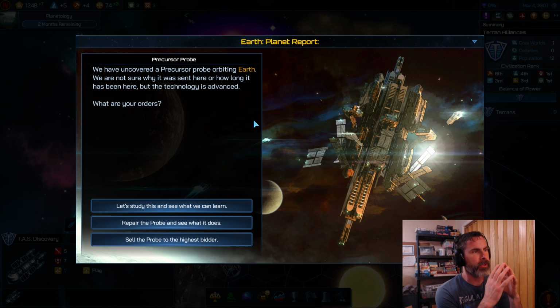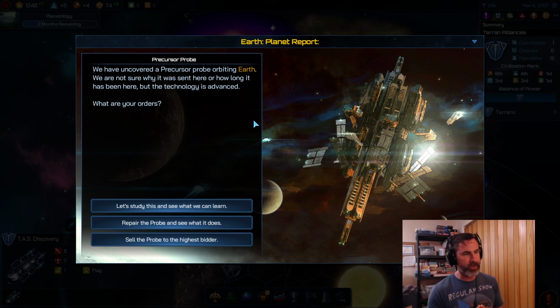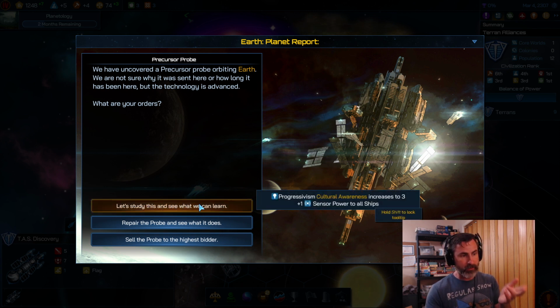We've uncovered a precursor probe orbiting Earth. We're not sure why it was sent here or how long it has been here, but the technology is advanced. What are your orders? They're asking you, the leader, D.L. Bradley. Okay. Let's study this and see what we can learn. We'll mouse over, see what that'll get us. Progressivism, cultural awareness increases to a 3. It's a 0 right now. It's a donut, but we can get to 3.